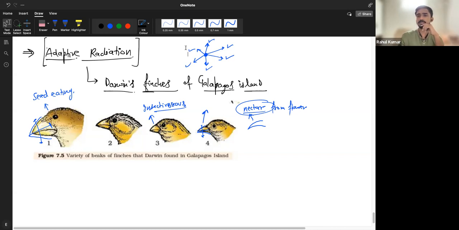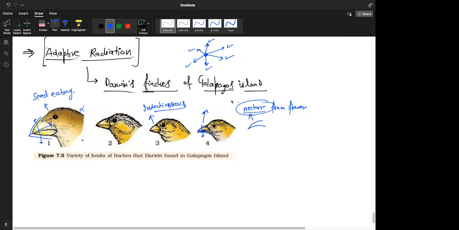So how do you think this is happening? Is it happening in the same organism? Let's say this bird, let's name it Alpha, was a seed-eating bird. Now you keep Alpha in an environment where only nectar is available. So the situation is: eat or die. All of a sudden, Alpha has to choose between seed and nectar. Nectar is majorly available, seed is not available. So what do you think? Alpha will just think and go and polish its own beak and make it smaller to have nectar? How are the beaks getting smaller? That's what I'm asking.